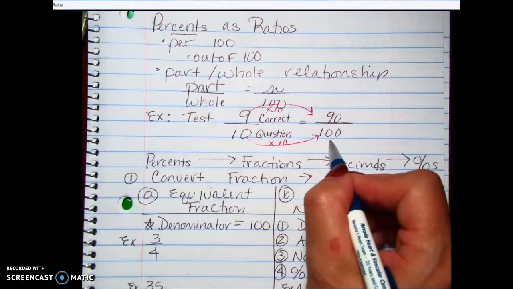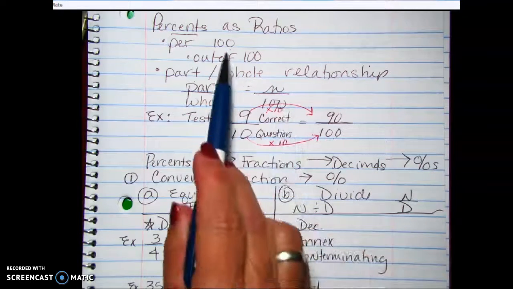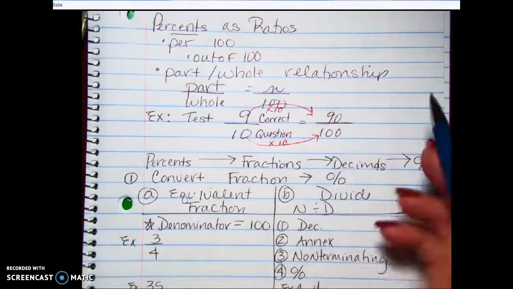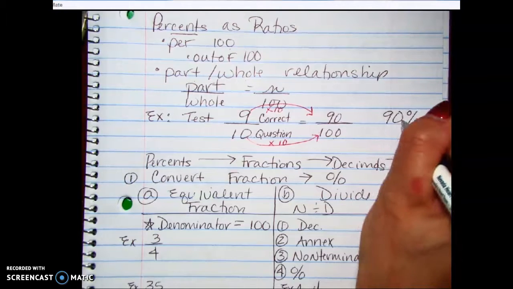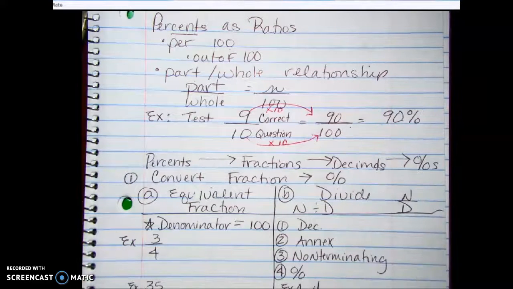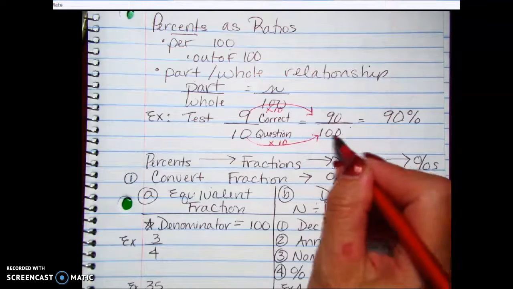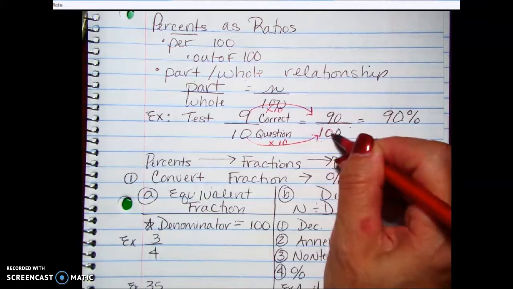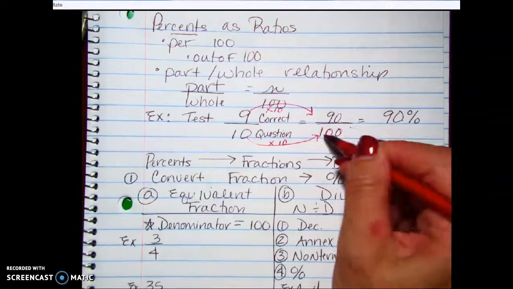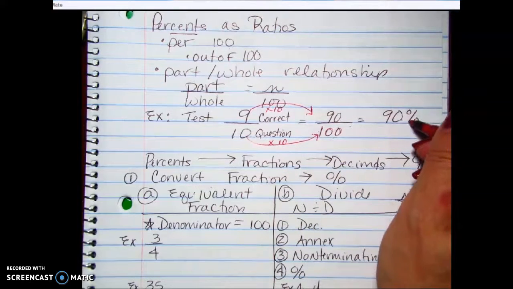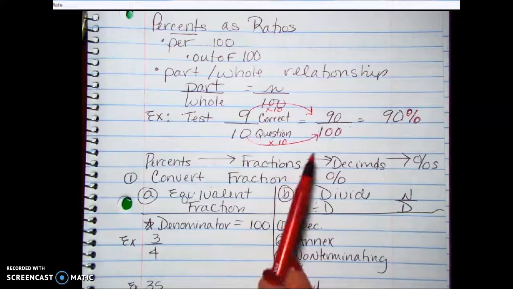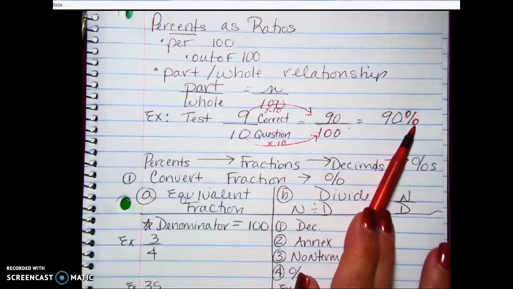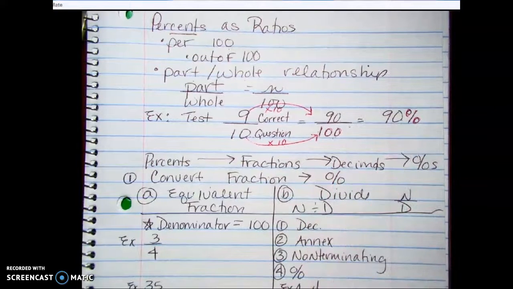Now here's a trick with percents. Percents are out of 100, so we could say 90%. This equals this. But just for kicks and giggles, notice that there's a 1 and a 0 and a 0. So I just reconfigure those and I make my 1, 0, 0. So I end up with the 90%. That just helps me remember that that's what I need to do there.